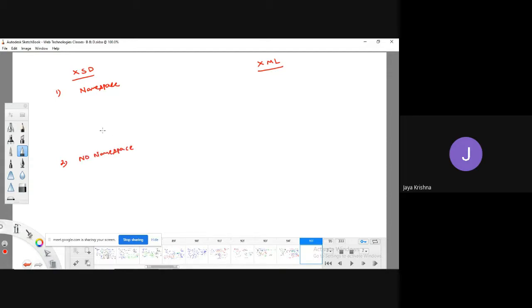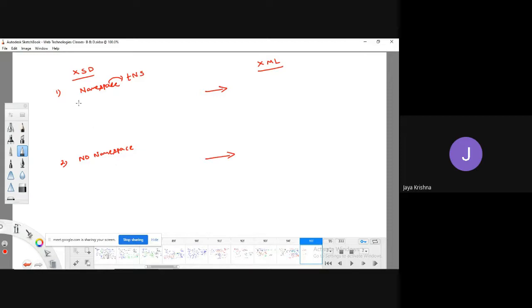When we go for namespace, it is to avoid ambiguity and to group related items. If there is no ambiguity, then you can go for no namespace. For this, you can write the XML file. How are we going to write the namespace? By simply writing an attribute called the target namespace attribute.